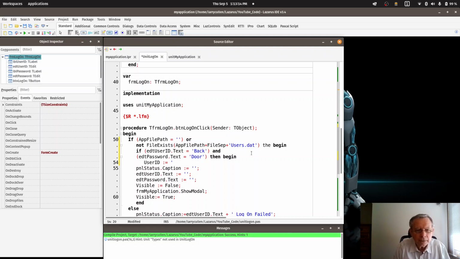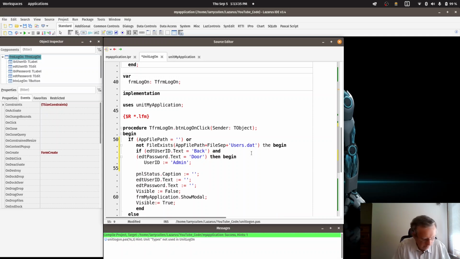User ID is admin, and the username is going to be set to administrator.